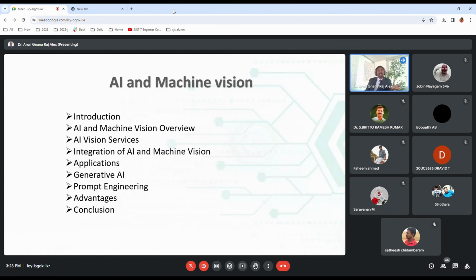Stable diffusion, so many things. I'll tell you each and everything later in the session. And the prompt engineering, what you need to ask if the AI is generating images for you. You need to ask them the right way, otherwise it will not be perfect. Each and everything we will go one by one. If anywhere you have any question, you can ask me.